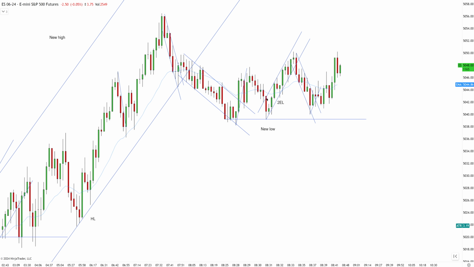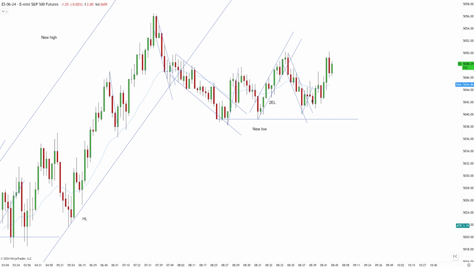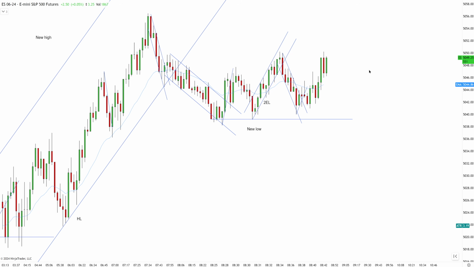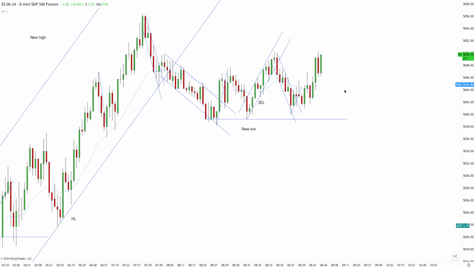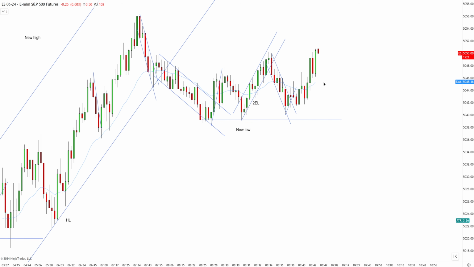Price action doesn't offer me a good opportunity to go long. We have flat EMA, we're just chopping up and down through the EMA. So no good setup. I cannot go long in the no man's land like this. I can go long at the bottom of this consolidation, but we never made it there. So right now we're back above EMA, and I hope we can get some setup before we reach the new high. But as of right now, no good opportunity for me. I need a good setup at a key entry point.